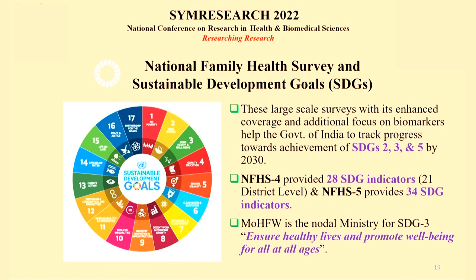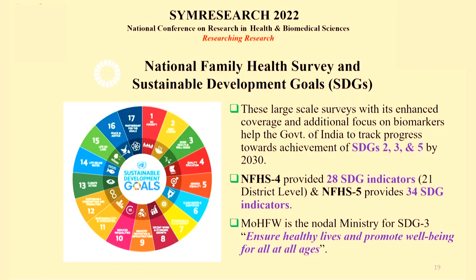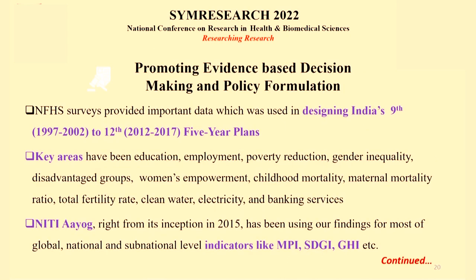Ultimately, sustainable development goal, when we completed NFHS 4 in 2015-16, that was giving 28 SDG health indicators. NFHS 5 has given 34 indicators, and NFHS 6, which we have finalized from all preparatory activities and going to the field by January, so that before next parliamentary election, we can complete that exercise. We'll have around 40 indicators. Those of you who are aware, SDG 2, SDG 3, SDG 5, altogether around 53 SDG health indicators are there around which we are tracking. And out of that, 40 is coming from only one survey, which is National Family Health Survey. That is why we are giving much importance.